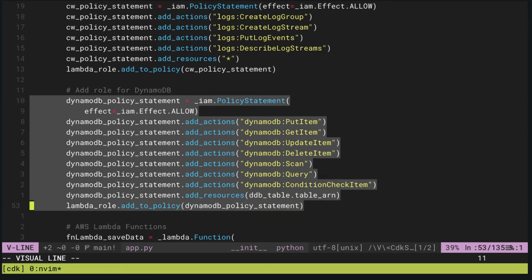We are implementing least privilege for our DynamoDB, which means that we are only providing few actions like put, get, update, and delete item, as well as scan, query, and checking with condition. This role won't allow our Lambda to do any other than these defined actions, ensuring we have security in place.